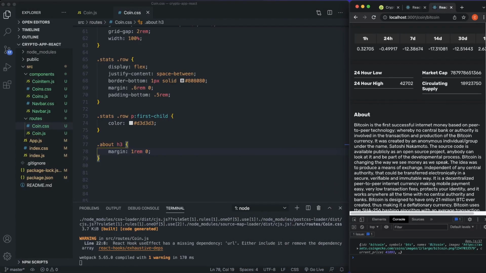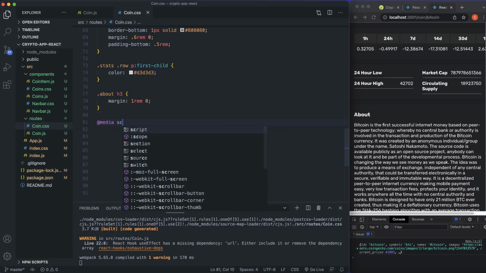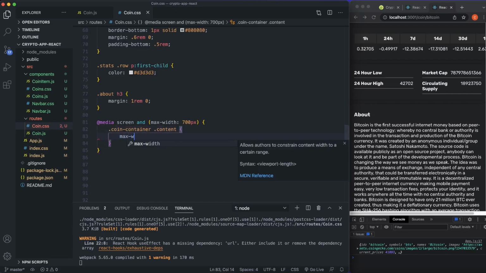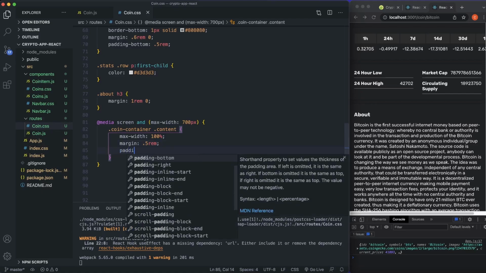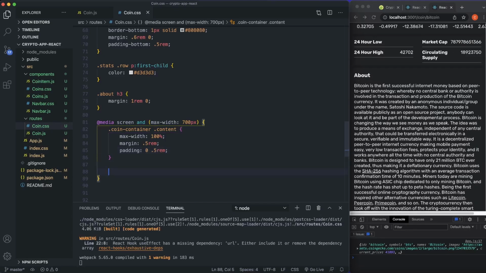So for our media queries, down here, we'll say media screen, and let's do a max width of 700 pixels. We'll do coin container content, and let's just change the max width to 100% here, but we're going to give it a margin of 0.5 rem all around, and then padding 0 on top and bottom, 5 rem on the left and right.